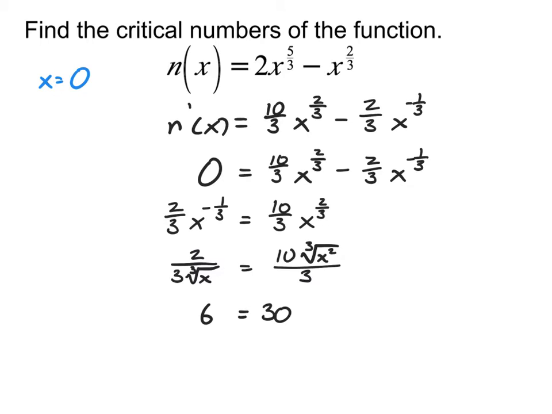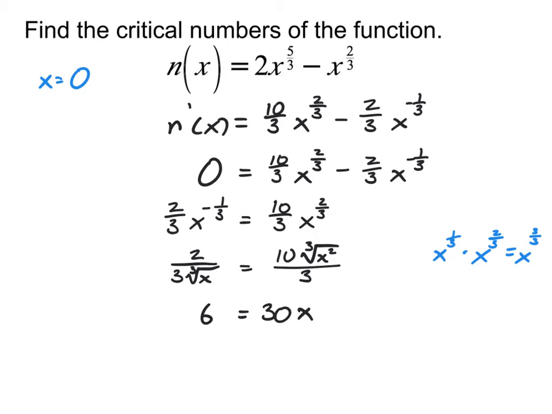But then we have the cube root of x times the cube root of x squared. Well, if we're going to do that, that's really like x to the 1/3 times x to the 2/3. Remember, that's where we get those cube roots from. Well, if I'm multiplying the x's, I'm adding their exponents. And so that would end up equaling x to the 3/3. And of course, 3/3 is just 1. So that would all just equal x.